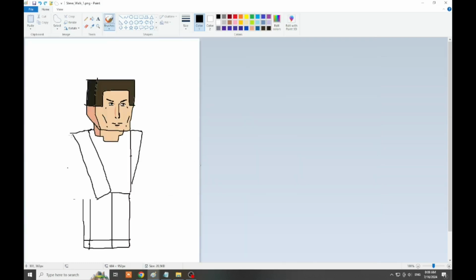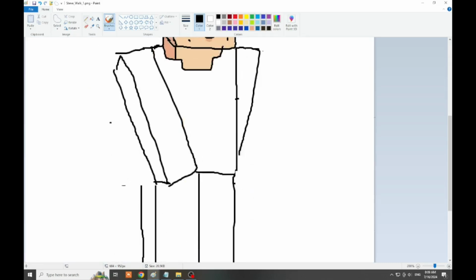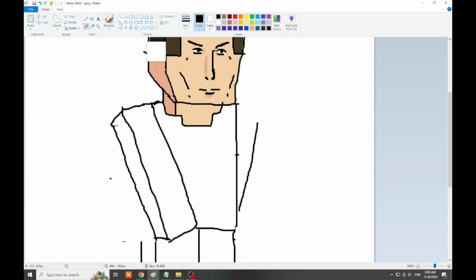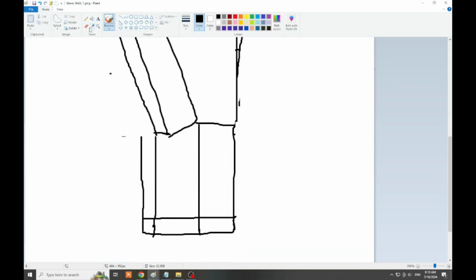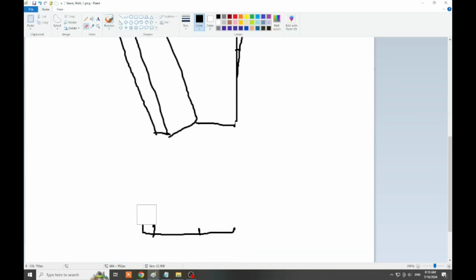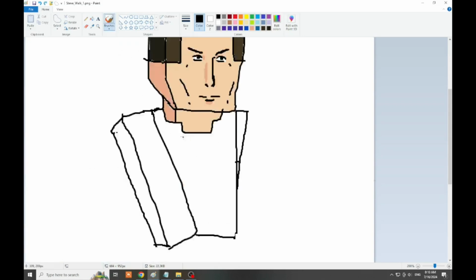By the way, I don't have a pen mouse, so my line art is a little bit goofy here, but whatever. I'm gonna leave the foot here a little bit so I can see where the floor is.